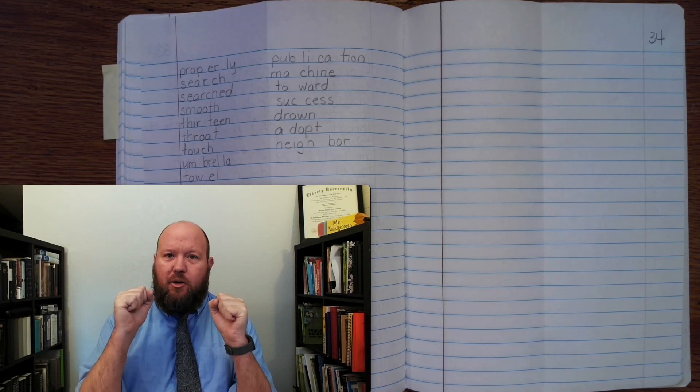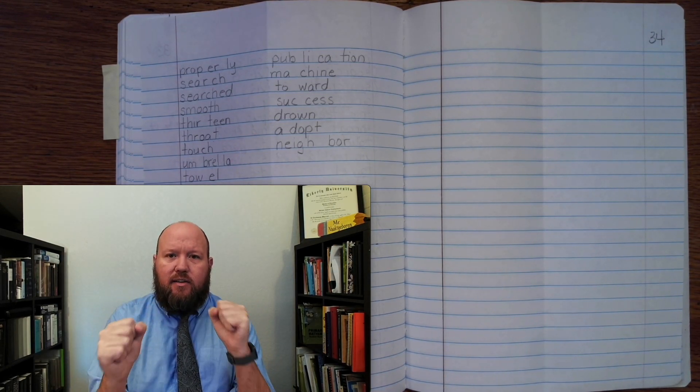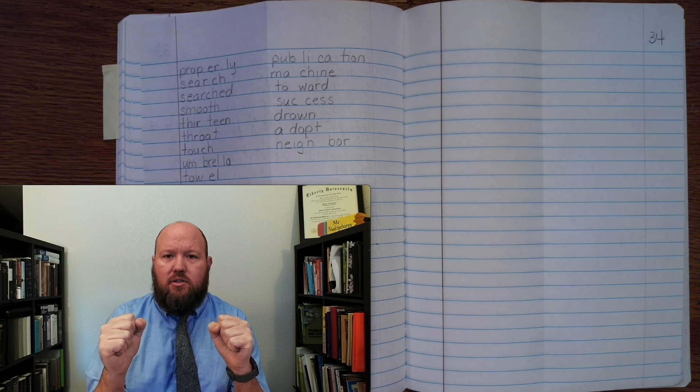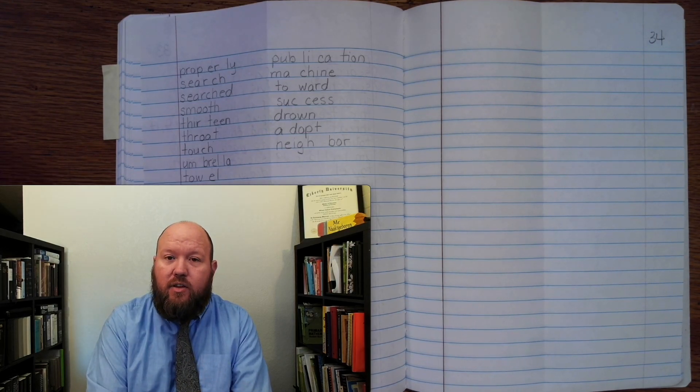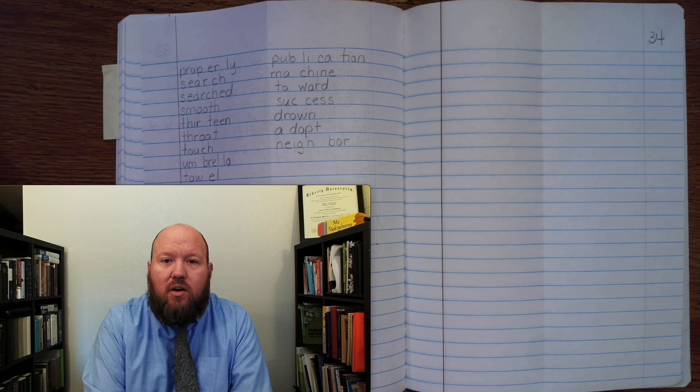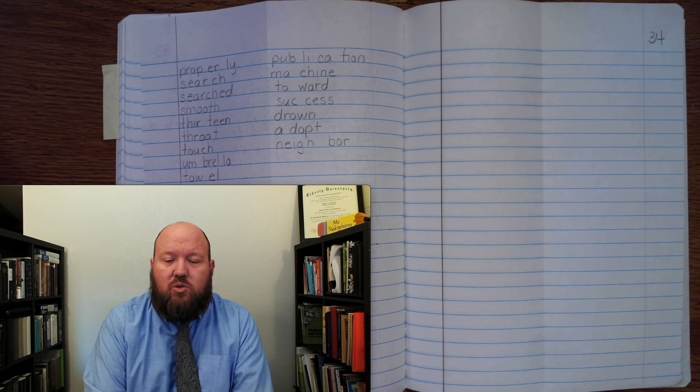As we go through our words, make sure you're participating well using your hands and fingers, big words into syllables and sounds. Try to say everything with me so that you're learning how to spell English words. And make sure that you're including all the appropriate spaces, rules, and markings.